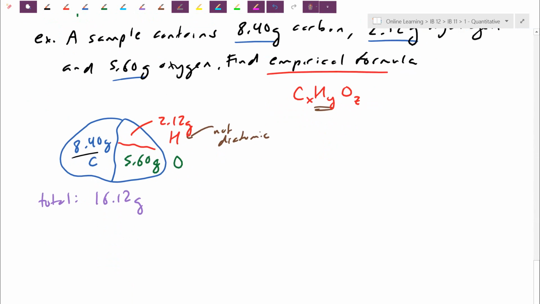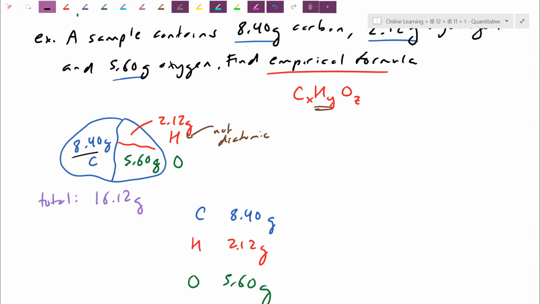So again, this part here will feel very systematic. What we're going to do is set up a couple rows. I'm going to set up a row for carbon, one row for hydrogen, one row for oxygen. So far, I'm going to start off with the experimental numbers. They found 8.4 grams, 2.12 grams, and 5.60 grams for each of these elements. Why can't I, at this point here, just come along and just say C 8.4, hydrogen 2.12, oxygen 5.6? Well, first major question here is, in the periodic table, these have different mass. Carbon has a molar mass of about 12, hydrogen only has a molar mass of 1. So although these are all measured in grams, the grams mean something different for each element.